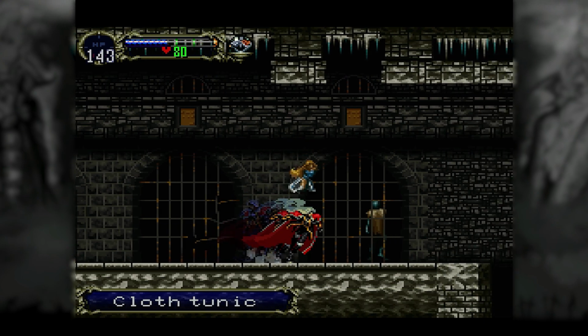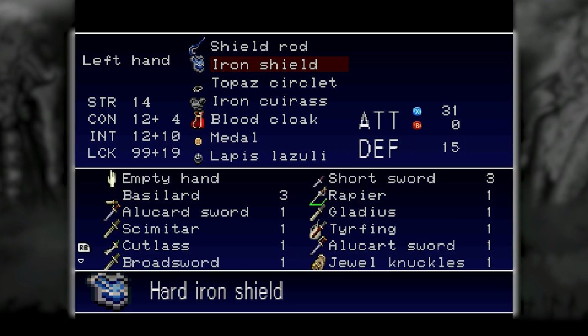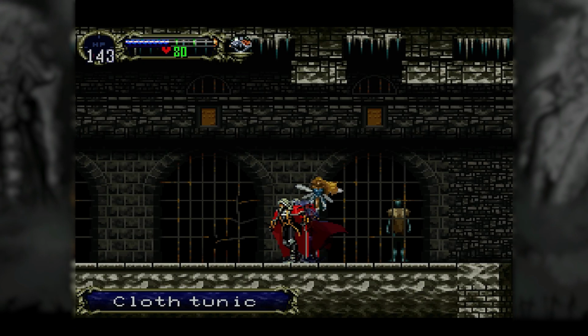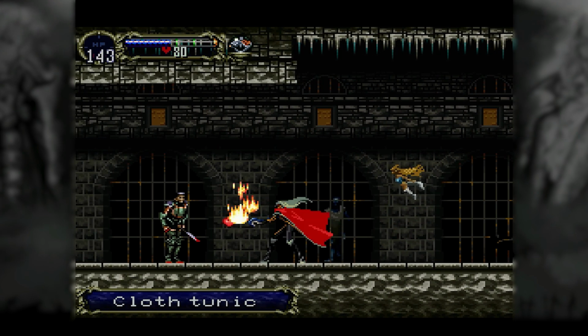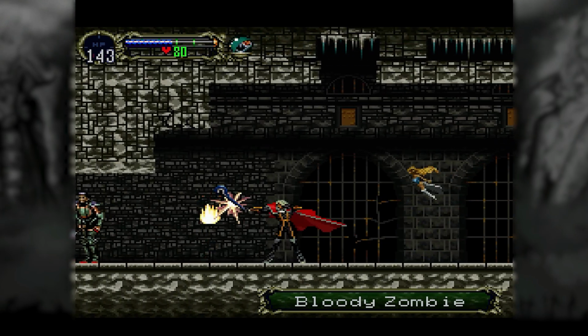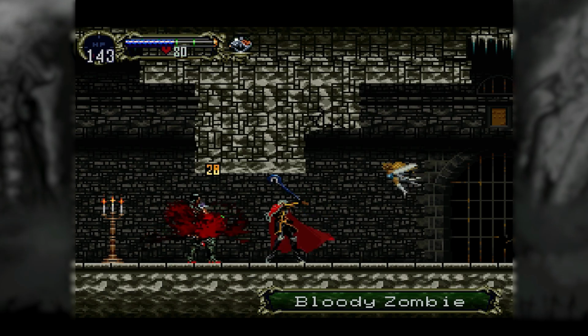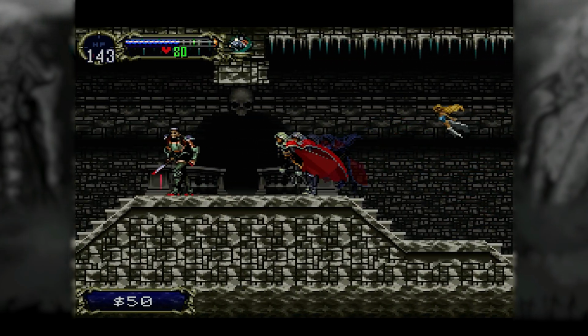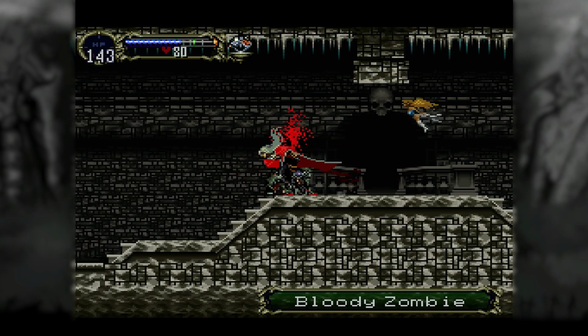Uh-oh. That's a problem. I gotta put on the cloth tunic. That is the weakest armor in the game. Actually, it might have been better than the Alucard mail, but I think they took the Alucard mail off. The dangers of using what you find.